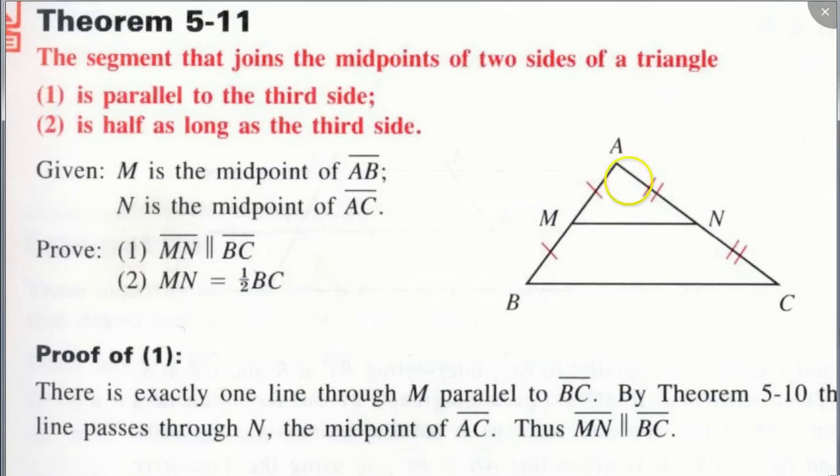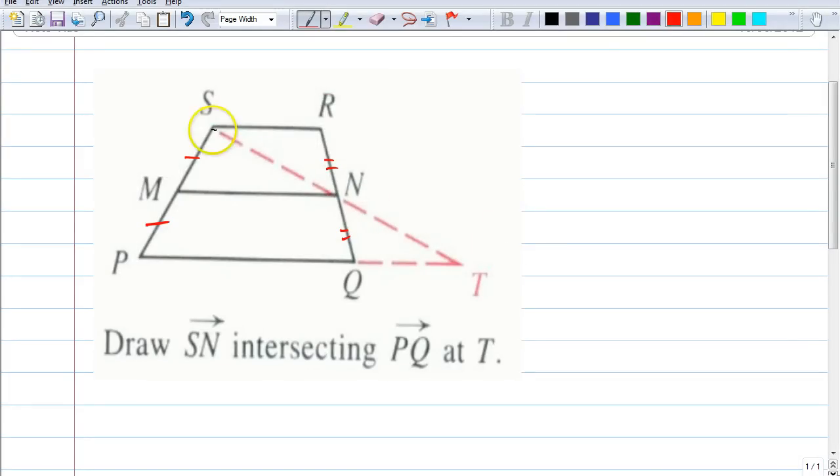And like I said, look at this theorem. If I could show this AN is congruent to NC, for here it'll be SN congruent to NT. Wouldn't it be great if I could show that? Then I could say what? That MN is parallel to PT or PQ, right? But we don't have that, do we? We can't use that directly. But is there a way to show that SN is congruent to NT? That'd be nice.